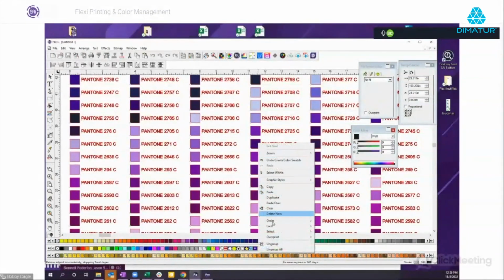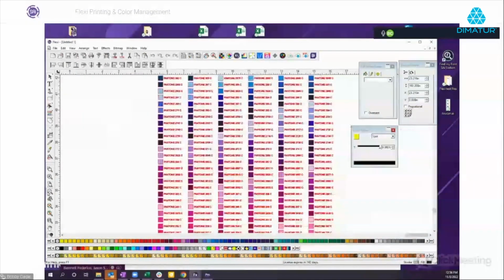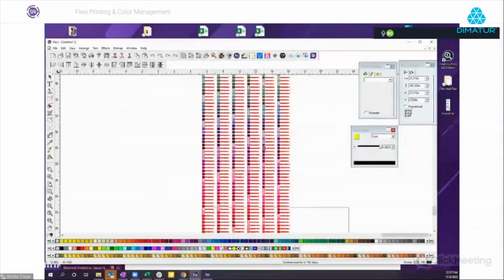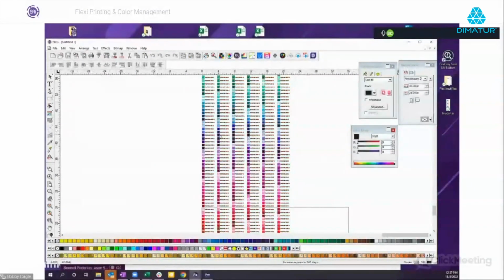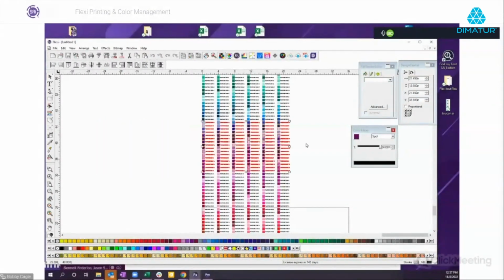I'm going to right click here and I'm basically going to ungroup it. This is one of the recommendations I give to everybody: if you're trying to print something in this color area, ungroup your swatch table and select just this color section. That way you can print just that part and you don't have to print the whole thing, because this whole thing together is over 10 foot tall. So quite a large number of swatches on this one.